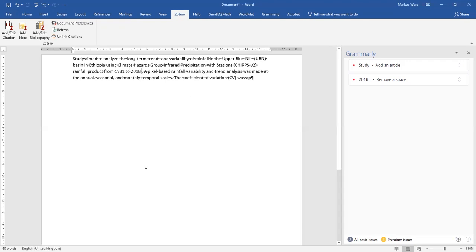As I click OK there, I get a place where I can type. In this case, I have to type, for example, Abebe, which we added recently, or whichever author you are looking for. For example, we type there "The effect of climate change on coffee production."